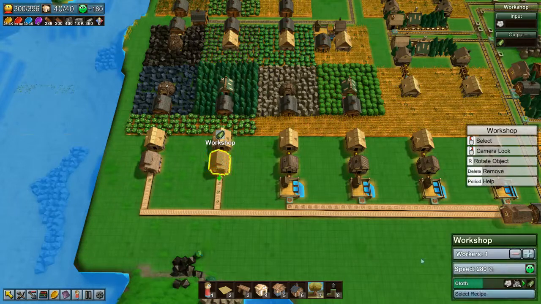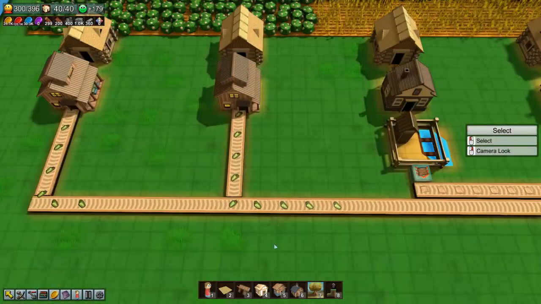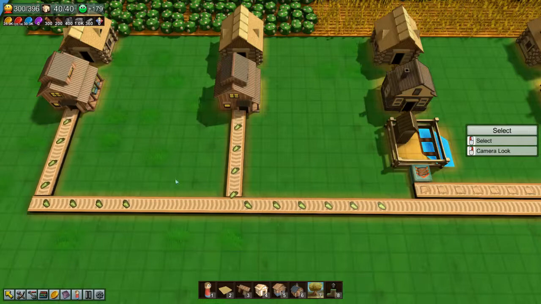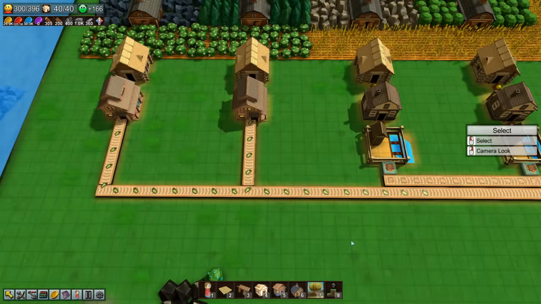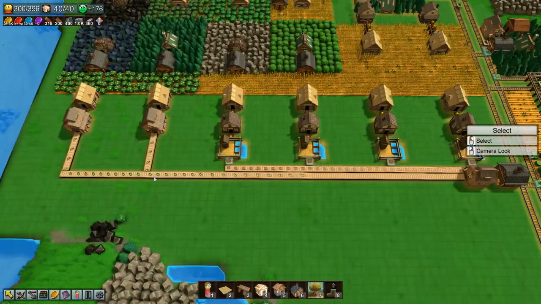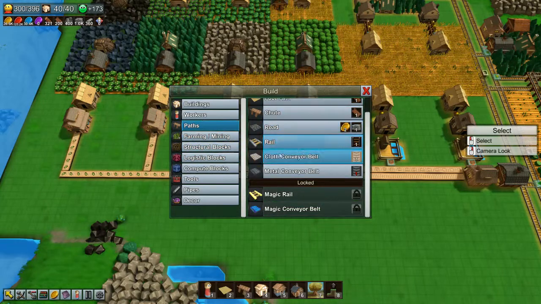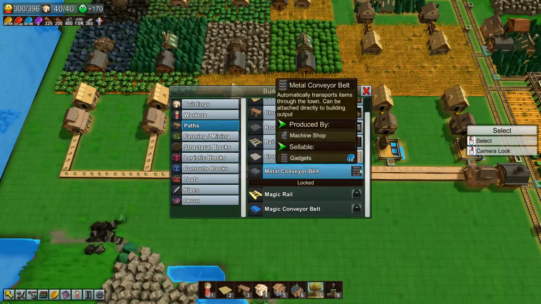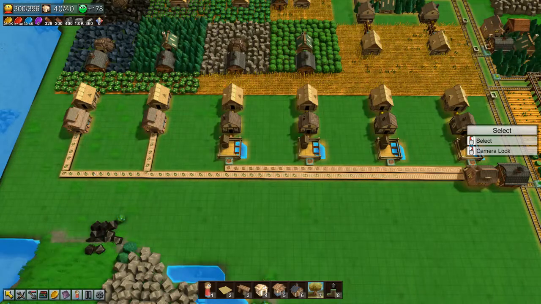And look at that. Producing cotton. Or producing cloth. And yeah, I mean there's a gap between each of these by the looks of it, so it should filter pretty well, I hope. Okay, there's not an entire gap between them all. But eventually we might actually upgrade our conveyor belts, because there are better ones at this point, the metal conveyor belts we could have, which move quicker. So that's always an option, of course, we could just upgrade them.